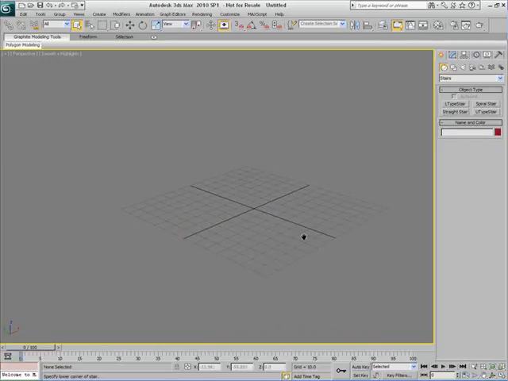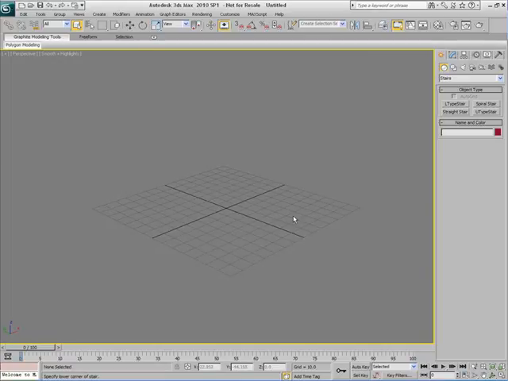Okay, so that's how to create objects very quickly and easily in 3ds Max. We're going to be doing that a lot more later on in this tutorial when we put these tools to practical use. But for now, I think you get the idea of the basics of creating objects in 3ds Max. So what I'm going to do is I'm just going to end this video here, and we're just going to go ahead and continue on the next one and talk about editing objects in 3ds Max.